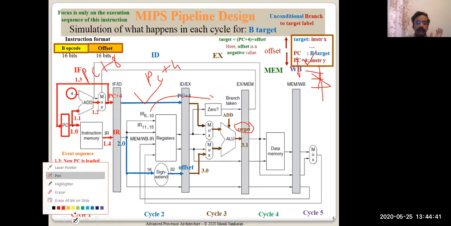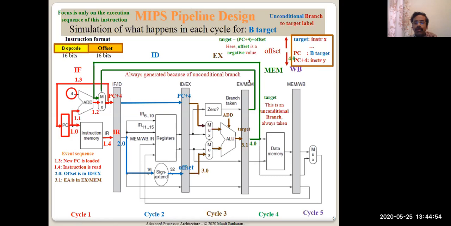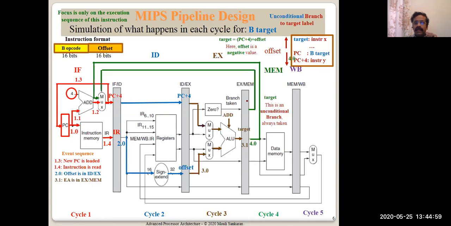How will we do it? We already have a connection there. That's why the connections are already set. We have to enable it based on what instruction is being executed. Now most of you might have guessed it. The target will move from here. You see that line already there, and then the control signal is generated, because it is a branch instruction. Control is generated, and it is controlling this mux to choose this value.